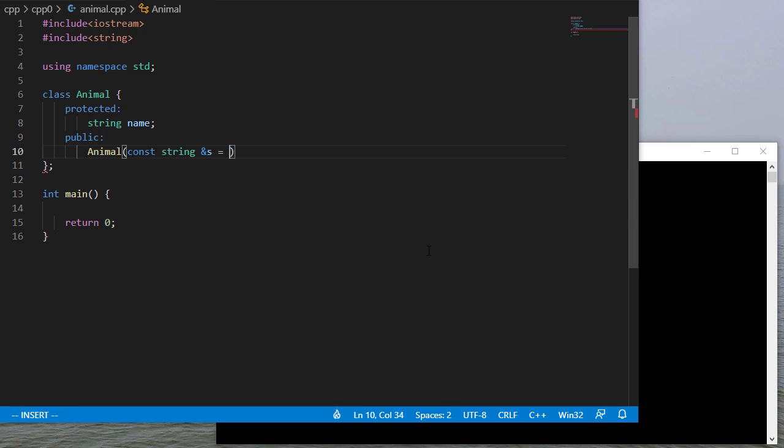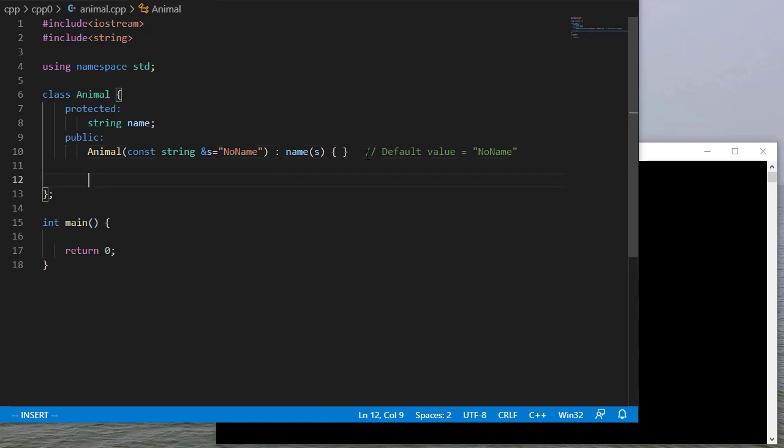And C++ allows us to have default parameters. So I will make the default here just no name. And another thing that C++ lets us do is initialize our class members using this type of syntax where we give it the class member name. And in this case, that member name is name. And then the value we want to set it to, and notice we want to set it to parameter s. So now this constructor will, before we've typed a line of actual code in the body of the constructor, initialize our name member to the parameter s. And now we don't need anything in our actual constructor. We can just have an empty set of braces there. And we'll make a note that we intend the default value there to be no name.